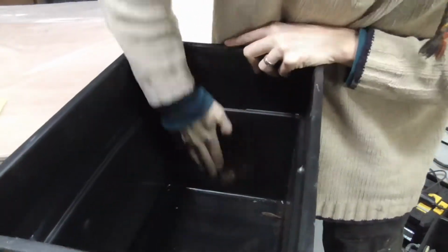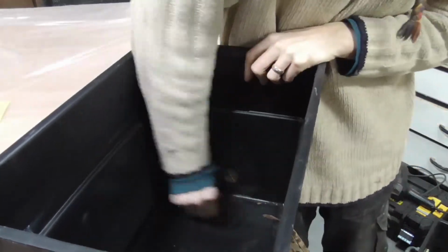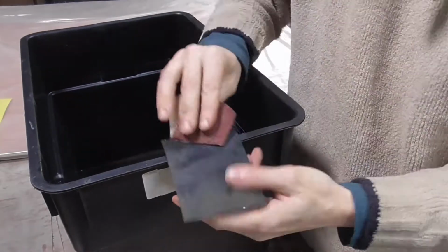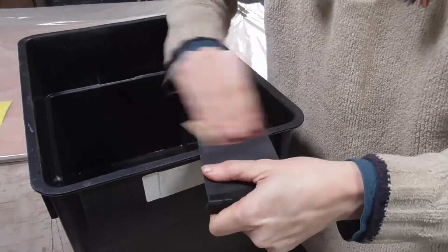These tanks are injection molded, so you need to make sure there's a key for the glue to adhere to. So it's a good idea to rub down the area with some 40 grit sandpaper on both surfaces, and that will allow the glue to stick properly and form a better seal.